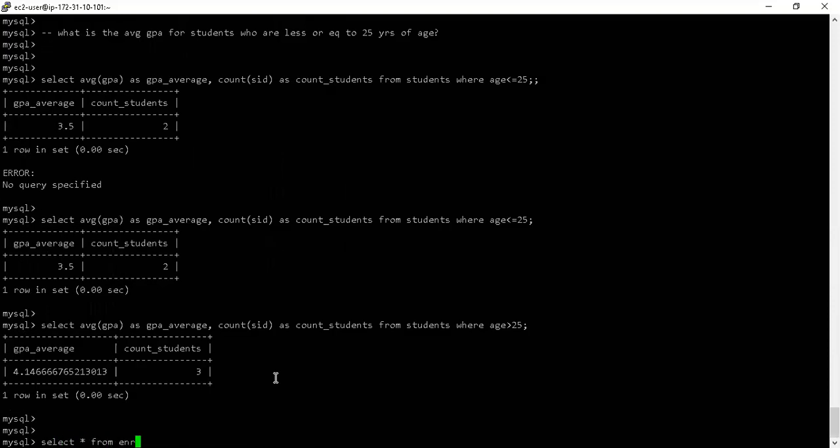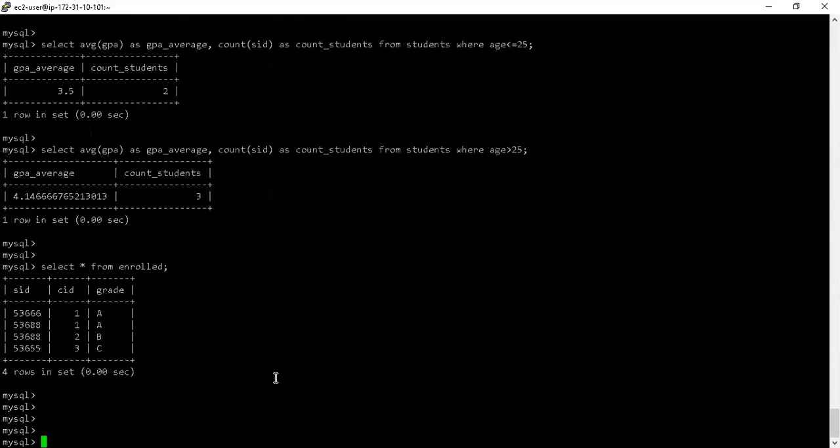Select star from enrolled, and I would like to see... select star is a very bad kind of query. Okay, select count, just a very dummy query.